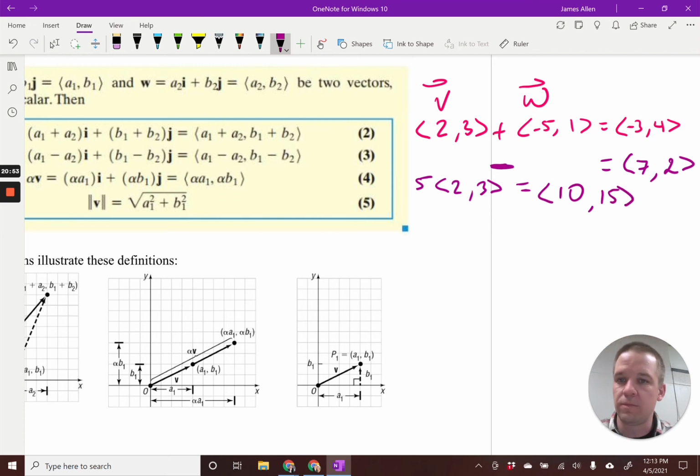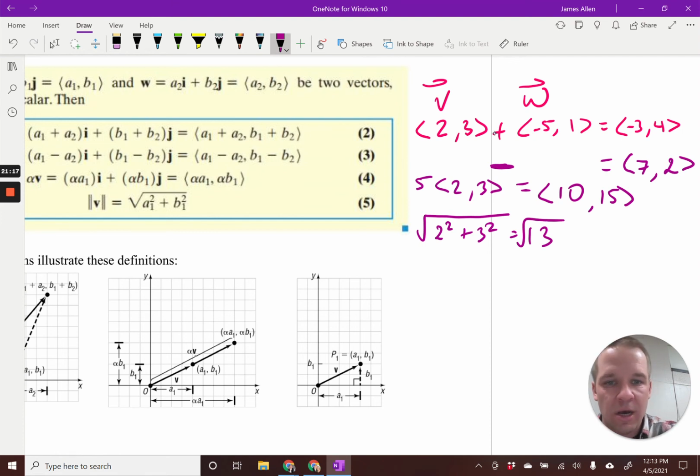That's it. Cool. So you'll find that the operations with these are pretty straightforward, but there's a lot to remember here. And then the last one, that's our magnitude, right? We've already dealt with the magnitude, but hey, we're already here. Might as well, with my example here, I would have the square root of 2 squared plus 3 squared. That's 4 plus 9 is 13. That would be my magnitude of v. Sometimes you'll see it with one set of absolute values. Sometimes you'll see it with two.